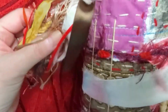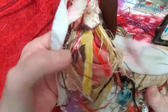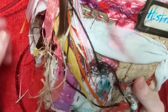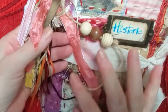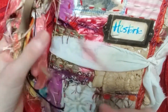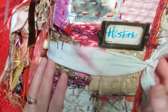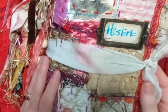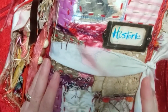The tassel is quite rich in this one. It does have quite a bit of different fibers on here, and the colors mostly still go with the colors here. And then it has some beads inside here, the wooden beads, and it has a little bit of this one as well. Now for the closure, I wasn't going to put a closure, but it is quite chunky, so I thought I will just include it, and if you want to use it, fine. If not, that's okay too, because it does sort of sit okay on its own as well.